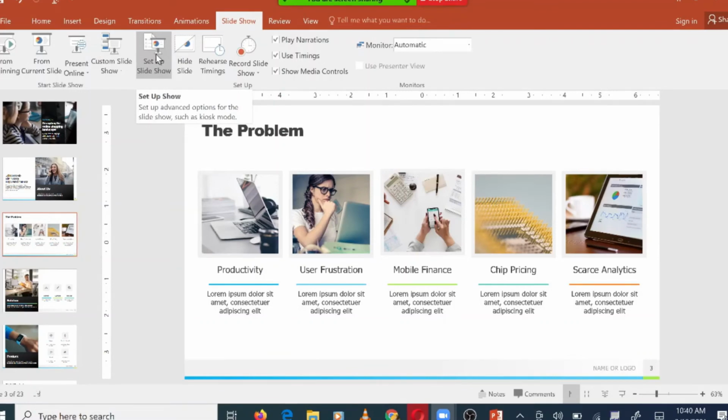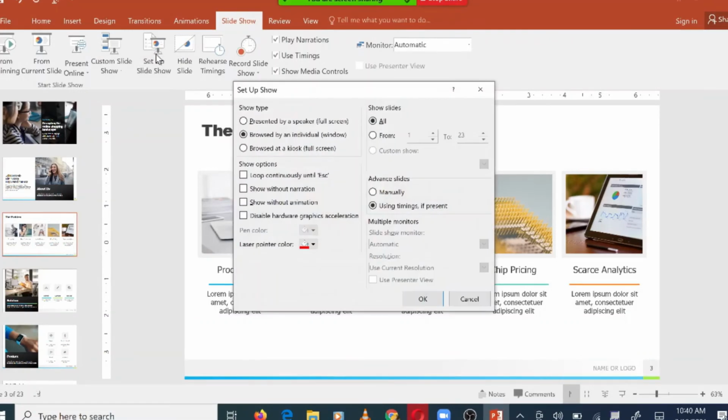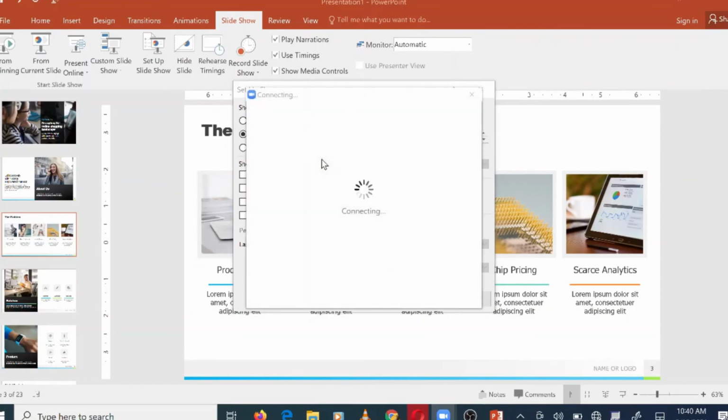Once you click on this, you can choose between two types. You can choose the second type, that is, browsed by an individual window. When you browse by an individual window, the only window that will be presented is the one that has the PowerPoint.